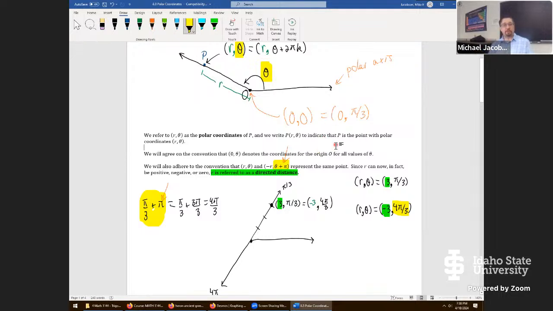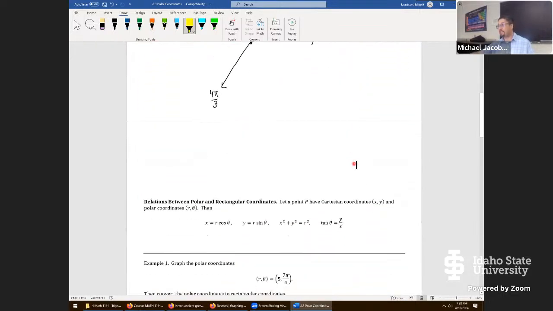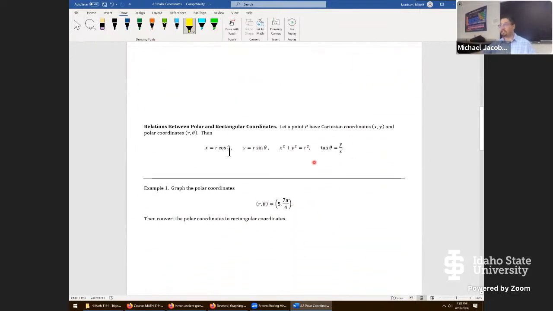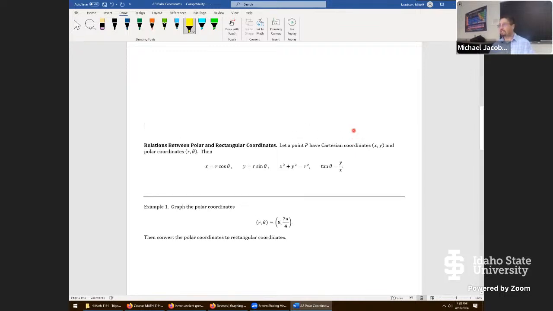Well, as soon as you develop a new coordinate system, you want to have a relationship between your old coordinate system and the new one. So that's what this is going to do. It gives us a set of equations to take a point P in Cartesian coordinates, (x, y), and relate it to the polar coordinates. These are the relationships that you would build. But before we just take that as fact, let's do some explanations here.